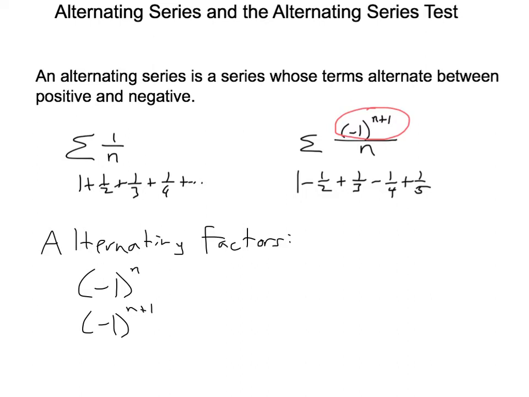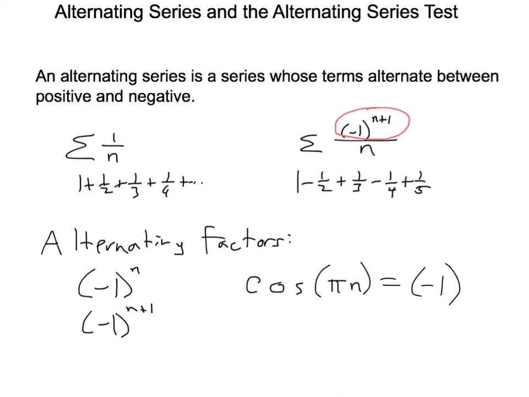But when you have negative 1 raised to a power like this, you're going to end up with an alternating series. One of the more interesting ways of doing this, and a favorite of mine, is the cosine of pi n. I like it because it makes series look a lot more complicated. But think about it for a minute: what happens when we put in 1 for n? It becomes the cosine of 1 pi, which is negative 1. When you put in 2 for n, it becomes the cosine of 2 pi, which is positive 1. When you put in 3 for n, you've got the cosine of 3 pi, which is back to being negative 1. This is really just a fancy version of negative 1 raised to some power.